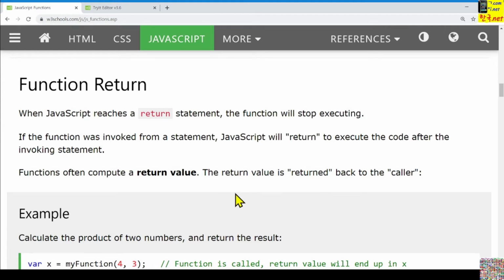Function return. Sometimes after calling the function, we need a returned value, so JavaScript returns some value, which is implemented using the return statement.